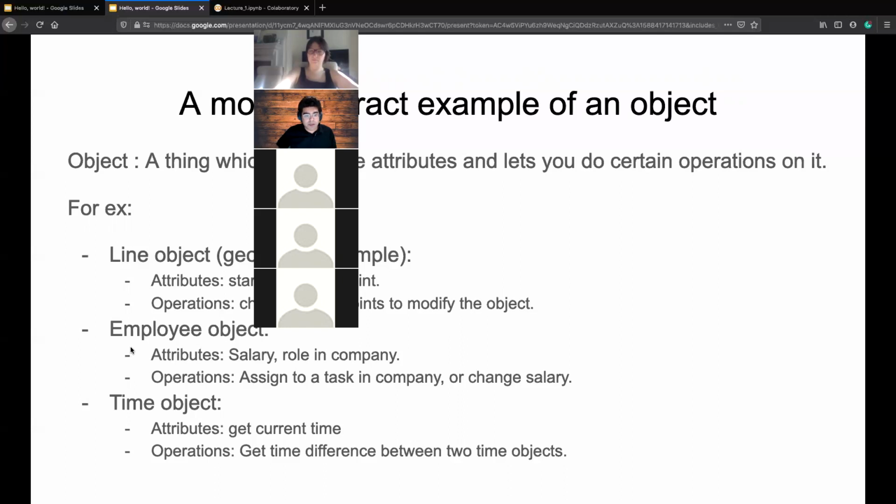If it's a data set of my employees, then I can have an object describing every employee, with attributes like salary and role in the company. And I can do operations like assigning them to a new task, or changing their salary in the database. So these are just some examples of objects.